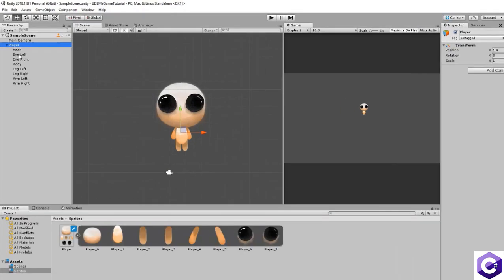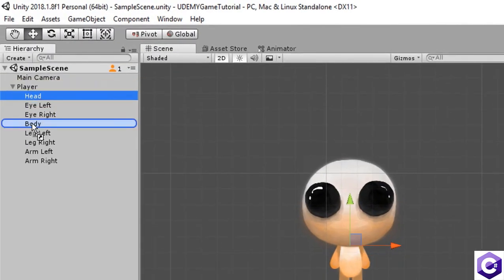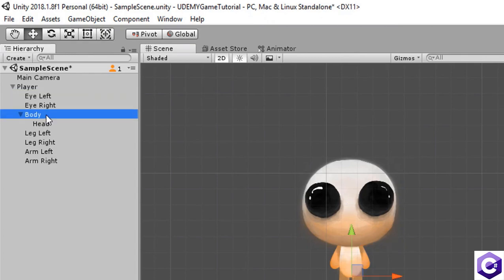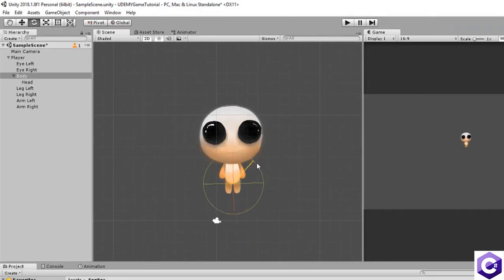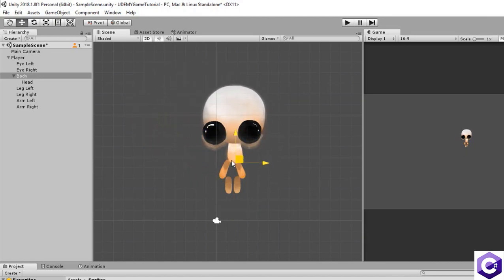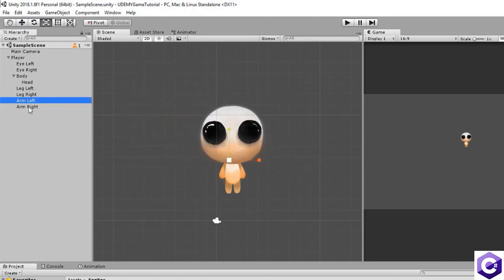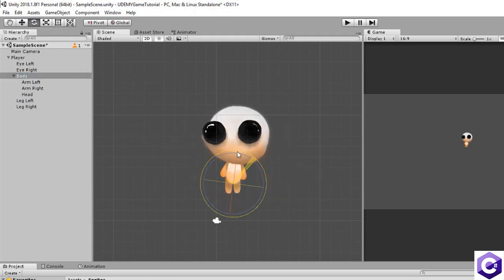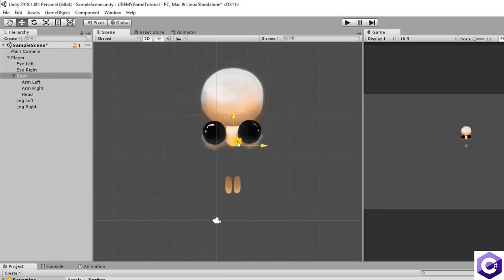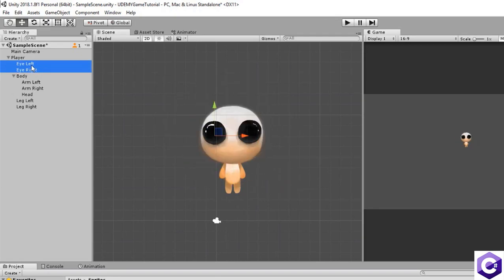Awesome. And I'll drag my head inside the body. In other words, I'll parent the head to the body. This way, when I move or rotate my body, the head will move and rotate with it, which is exactly what we want. I'll also parent the arms to the body so that they move, rotate, and scale with it too. Of course, the eyes look a little strange not following and rotating with the head, so I'll make sure to parent those to the head.